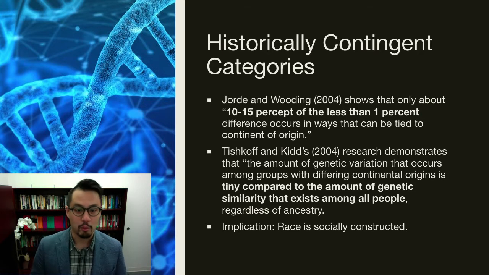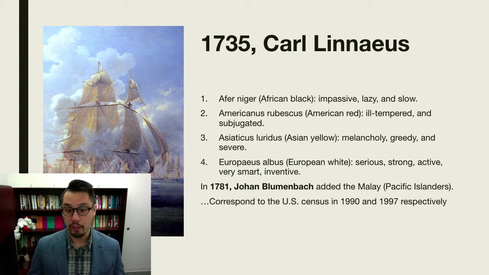In fact, there's more genetic variation that occurs within groups than among the different racial categories. In other words, there is more genetic variation between individuals than between people who come from a particular continent. Race is, in other words, really socially constructed, right? Or a category of social convention that really has no scientific validity in itself. So let's take a look at some historical precedents of how people are grouped into different racial categories.